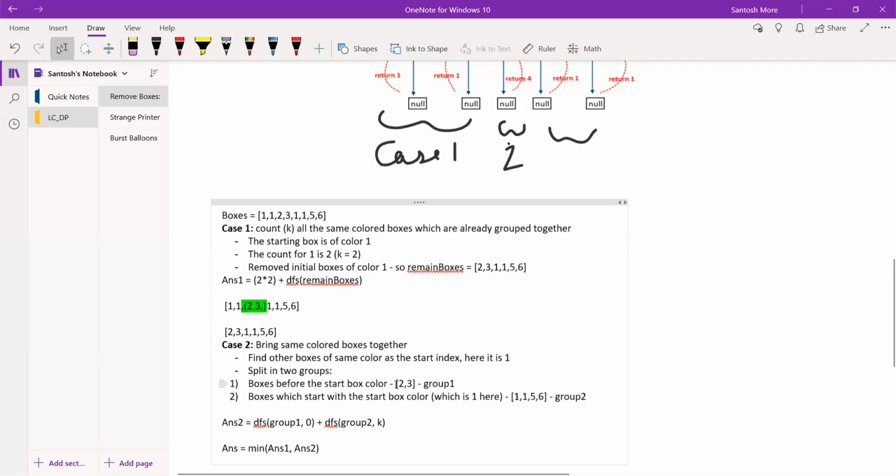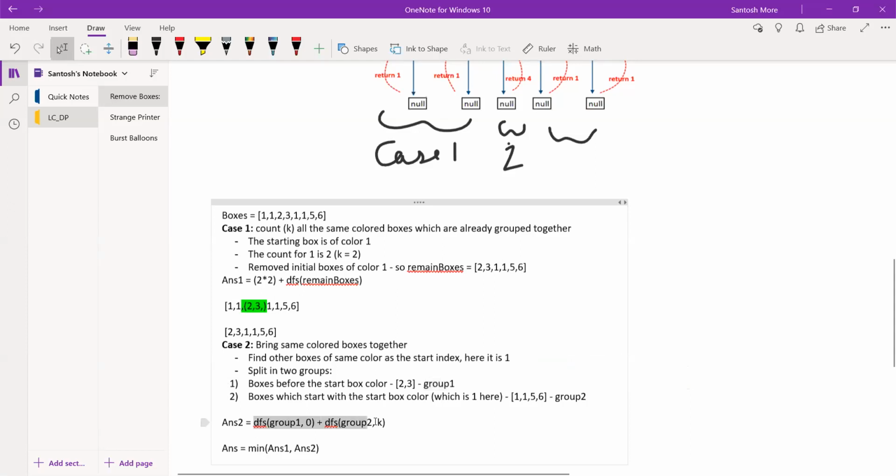The first group will be all the boxes before the start box color. And the second will start from this start box color again, which was 1, along with whatever the remaining ones are. So we are actually breaking this input group into 2 groups, group 1 and group 2, which are the sub problems, and then we solve both of these sub problems.